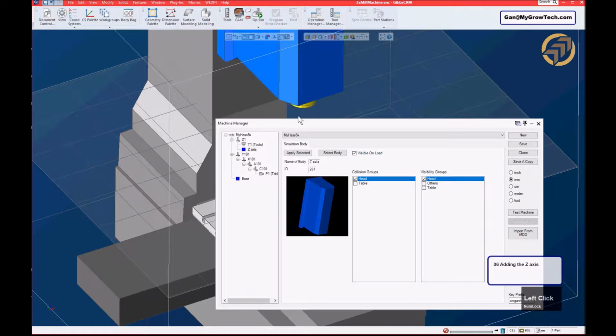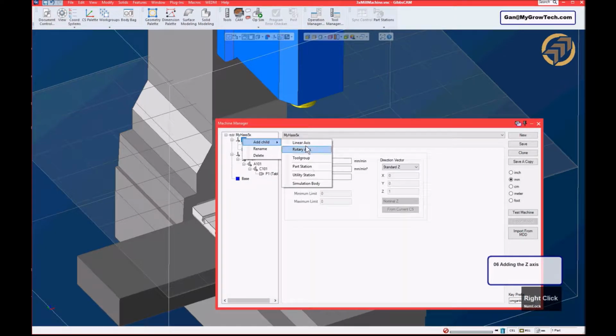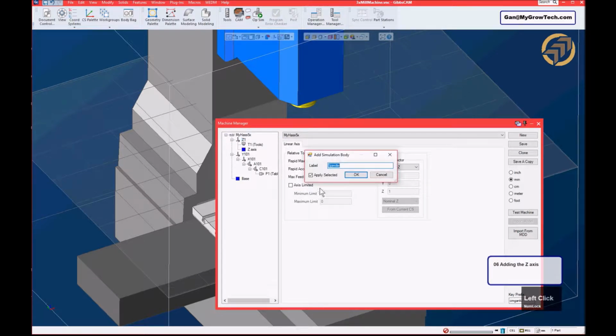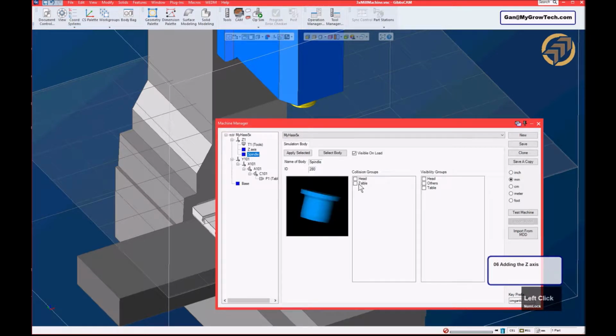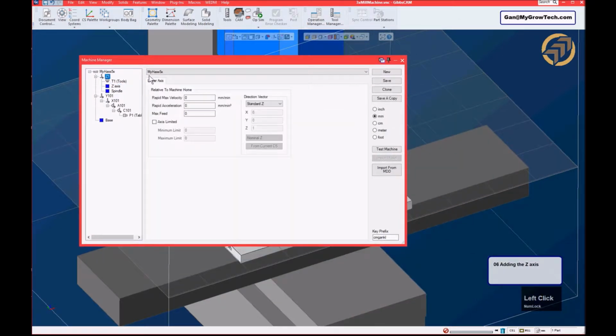Select this, same place, the Z. So simulation body, spindle, yes, I need to set head, and also this is the head.